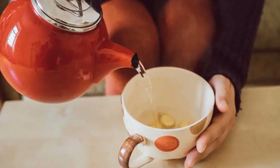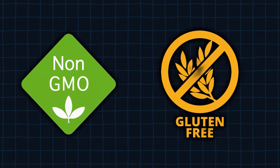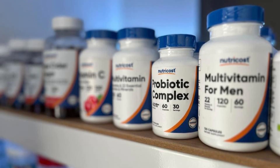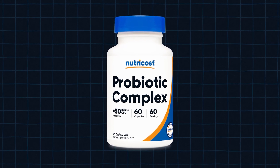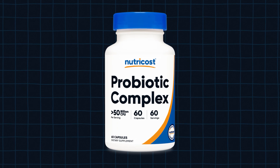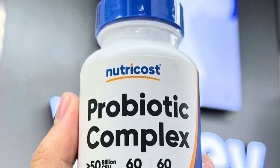If you're picky about what goes into your body, you'll be happy to know this supplement is non-GMO and gluten-free — made without genetically modified ingredients and safe for those with gluten sensitivities. It's in capsule form, so it's easy to take. Just down it with some water and you're good to go. With 60 capsules in each bottle, you've got 2 months' worth of digestive support in a convenient supplement. NutriCost Probiotic Complex is a simple and cost-effective way to give your gut a little extra love.